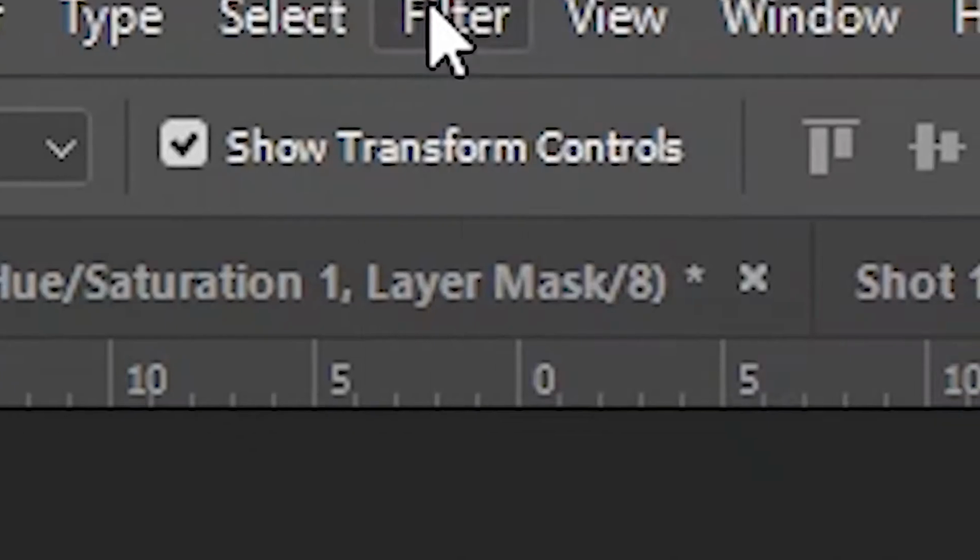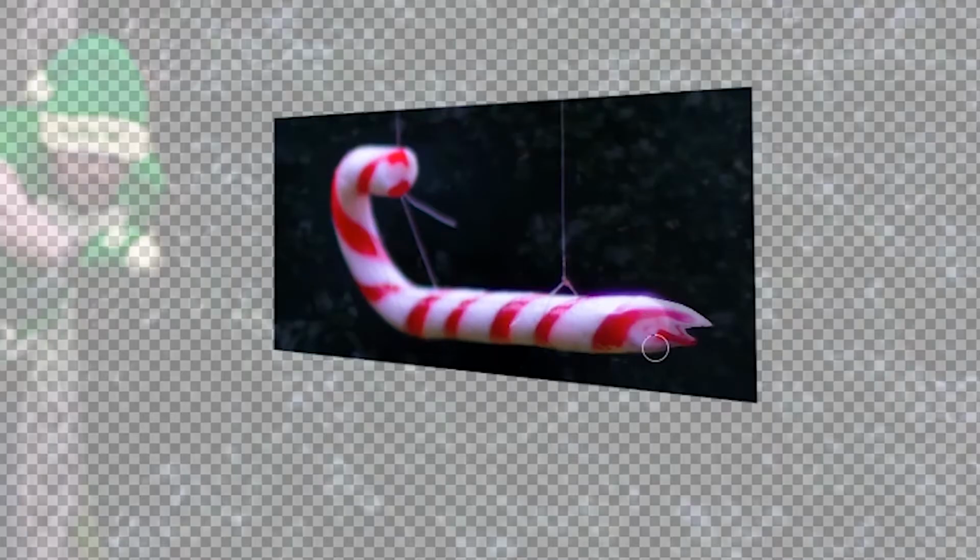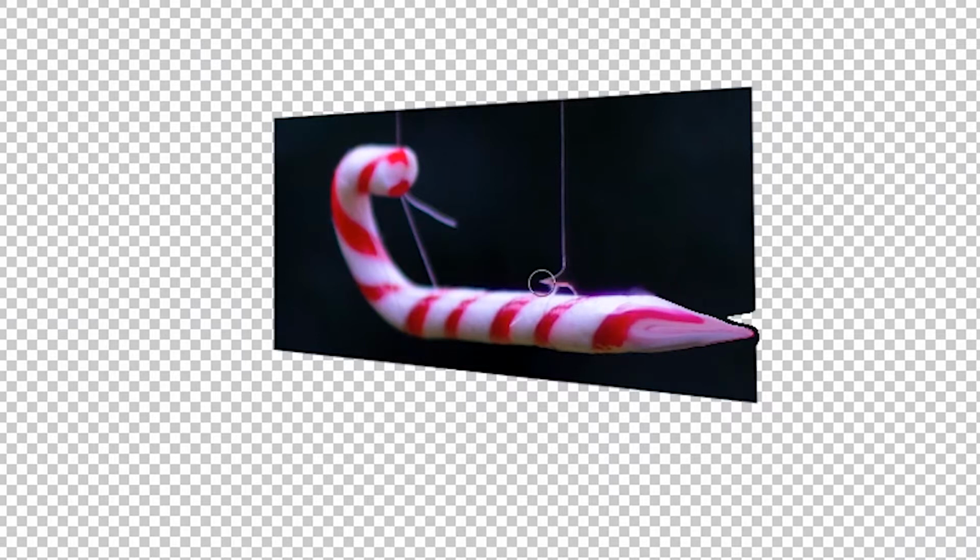Easy way to do this again. There might be other, better ways of doing it, whatever. This is the easiest way, pretty simple, what I found anyway. You want to use the liquify tool. Literally I'm just going to stretch out the bottom of the candy cane until we get a tip. It took a lot of tries because it's quite difficult, just to get the shape I wanted and make it look realistic.